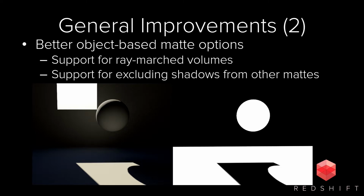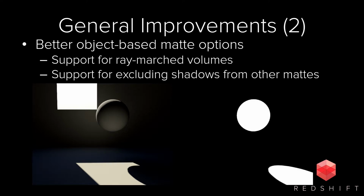So what you can see here is a very undesirable effect. You actually get the shadows from the box wall casting on itself. You don't want that, you just want the shadows of the sphere. So the old solution was to make it receive no self shadows. You can do that, and it's amazing. The shadow from the wall is gone, but the sphere now looks wrong. Like, where's the window gone? You don't want that. It doesn't look right.